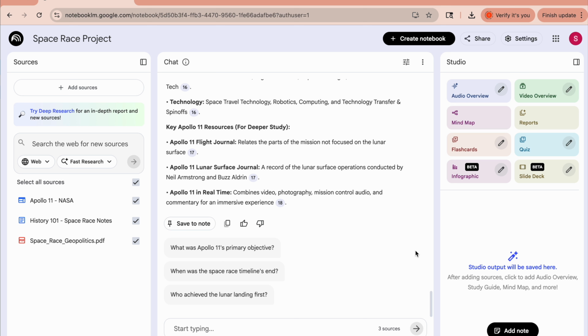Now, another thing that is absolutely fantastic here, and that's probably the feature that blew up the internet, is the audio overview. Sometimes you are really too tired to read or chat. You just want to listen while you commute or do dishes or clean your apartment. So if you click here on audio overview on the right, NotebookLM will take all your sources and script a deep dive podcast episode between two AI hosts discussing your materials.